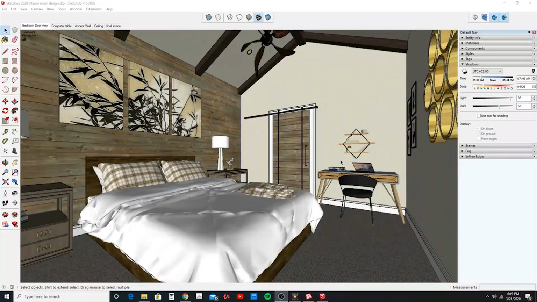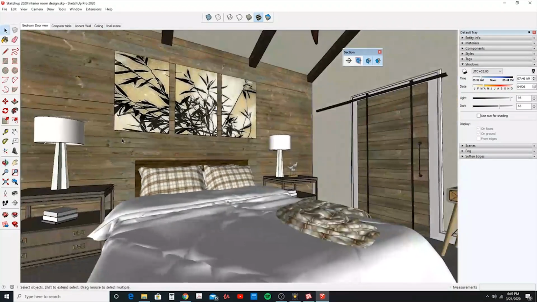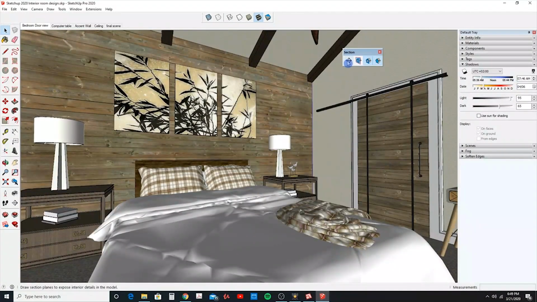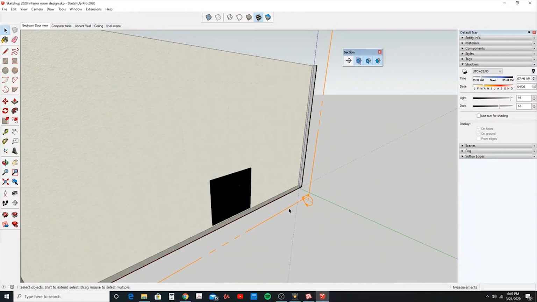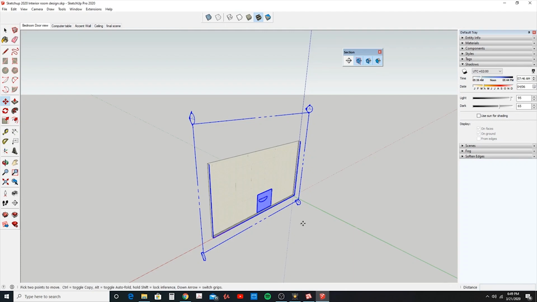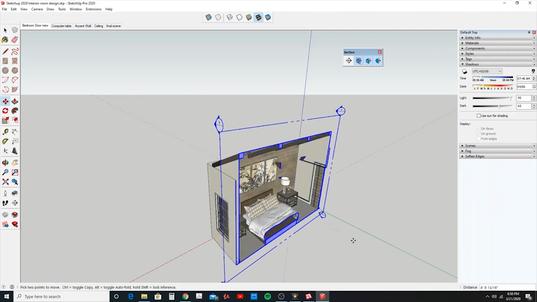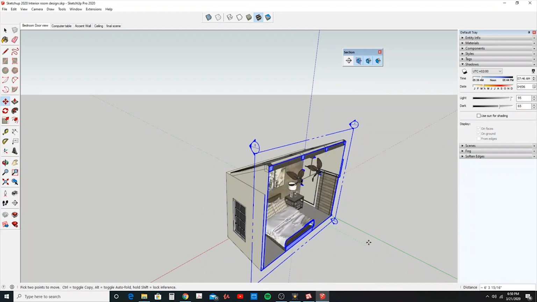use. Now, another way you can view your model is through sections, and here I have the sections tab right here. So let's say you wanted to view this wall just straight on in more of an architectural format. Let's click this section plane, and I can select the wall that I want to be perpendicular to in my section, and we'll just call this our accent wall section, and click OK. And what I want to do is grab this section and use the move tool to move this out so I can see that bed.